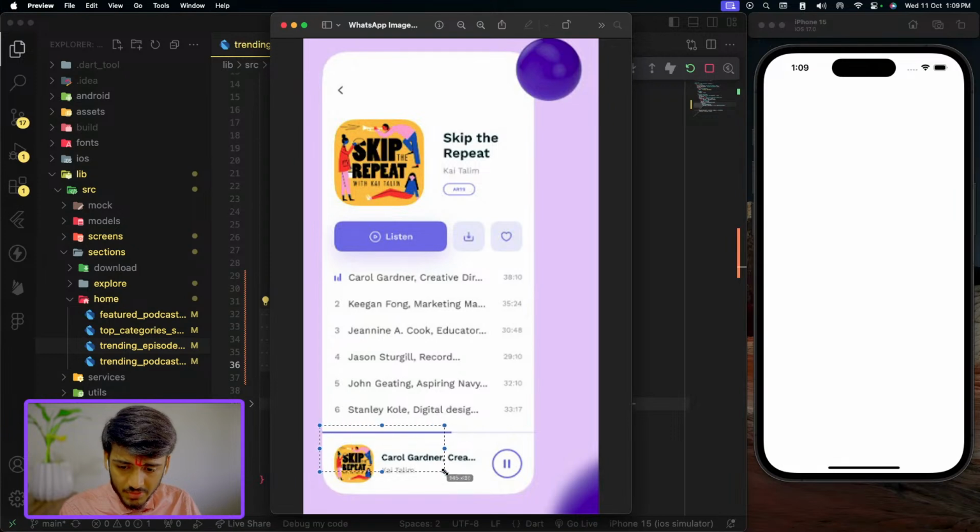And here we have the player, a very minimal and simple player. You can just tap on it and it will open up a new screen which will have all the controls you need. But once it's minimized, it's just not gonna have much to view, except the episode title, author name, cover art and play pause button.